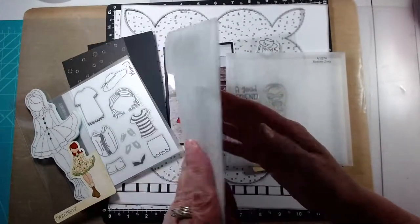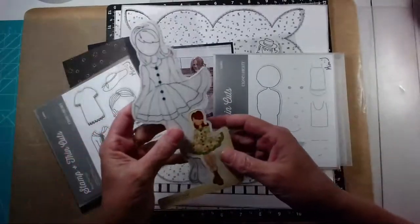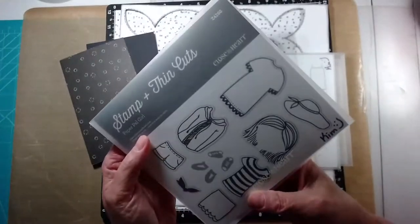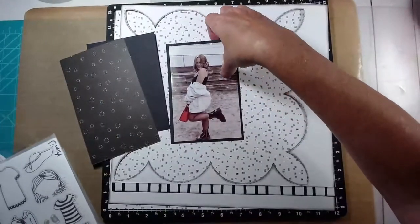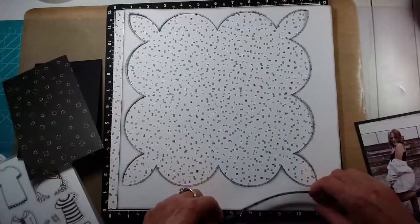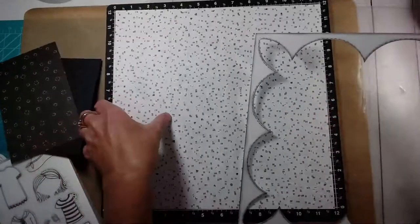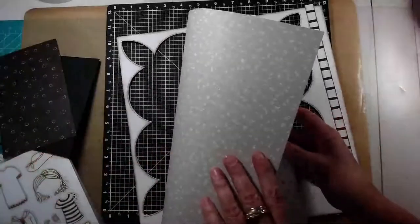This is the base one where it's just the body and just some facial features. I do have the stamp and the thin cut for this set. I also have Valentina, another of the Julie Netting paper dolls, and then here is the girl accessories for that Paper Pal — this has the stamps and the thin cuts. So here is this adorable photo of my daughter-in-law. She received some money for her birthday from my son, chose to purchase some nice boots from Dr. Martens, went to a concert to wear them, and this is actually her birthday dinner night.